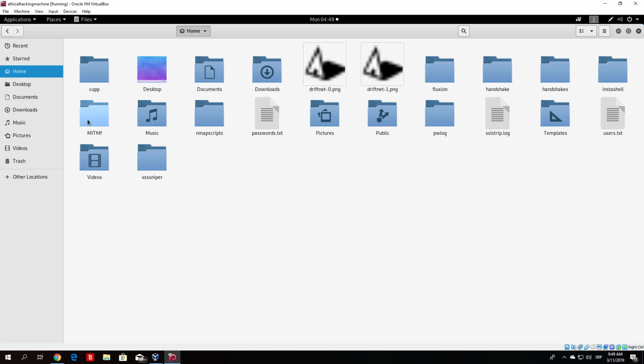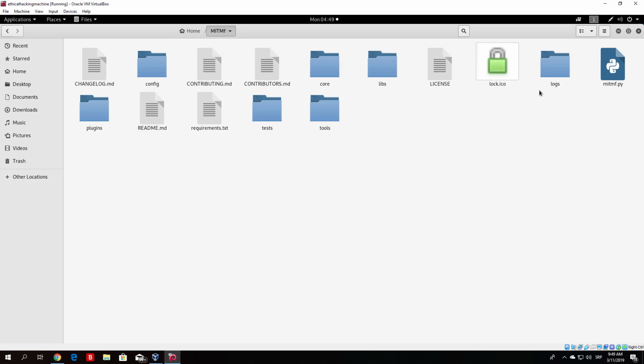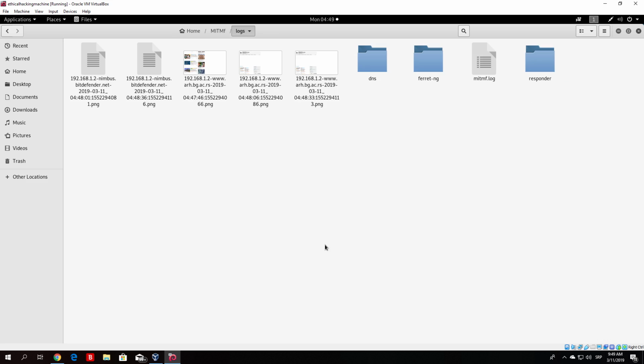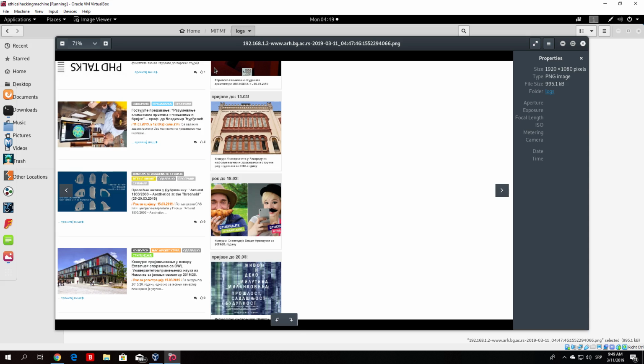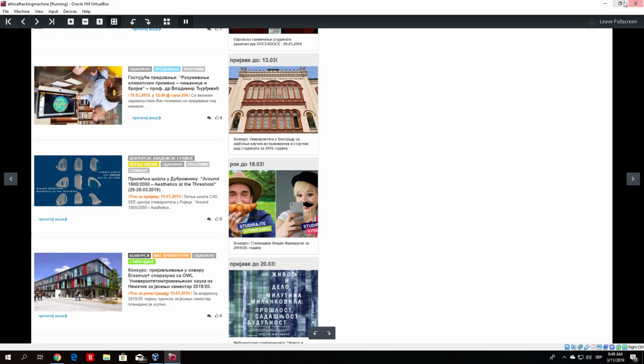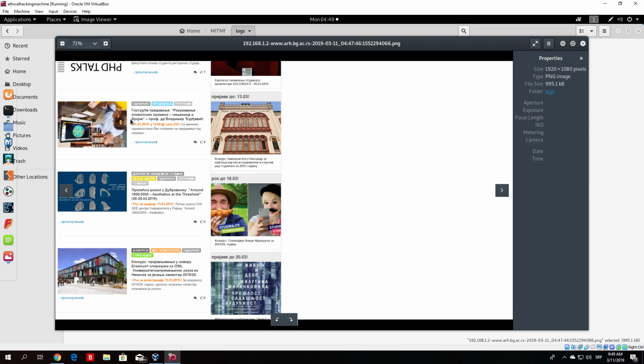Then we go to the MITMF right here, to the logs, and here are the pictures. So we open one of them, for example, and we can see if it will open. Okay, there it is. We can see that we successfully managed to capture a screenshot from the target's browser.